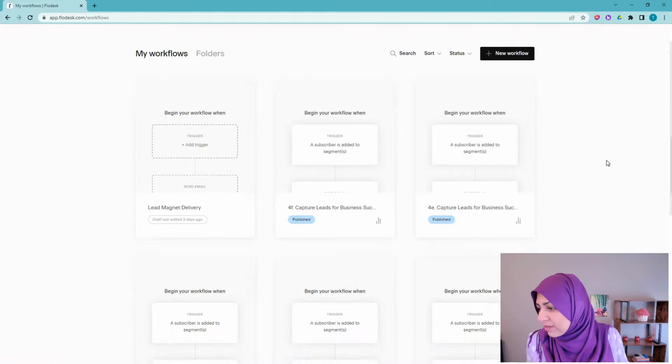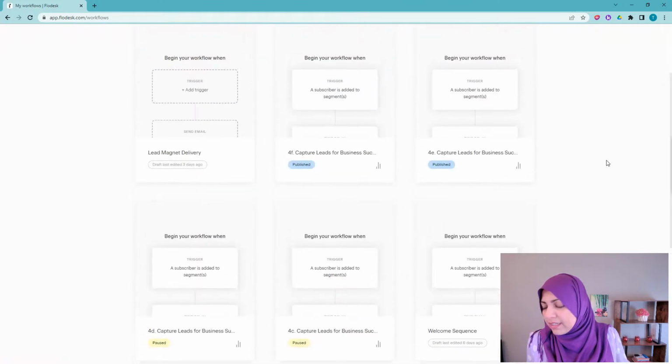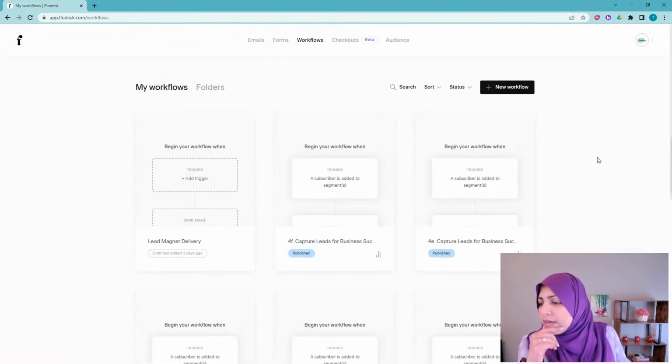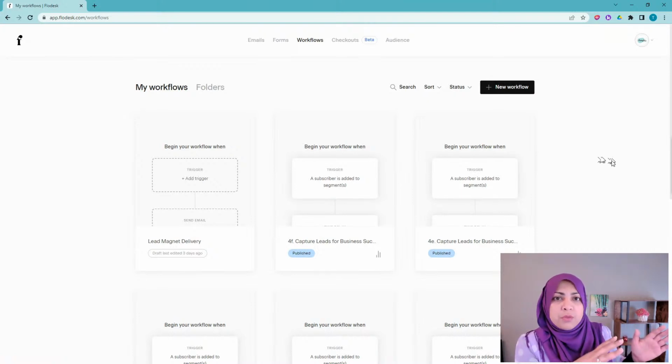So we have several workflows set up for different things. Like I said, for delivering lead magnets, reminder emails. We also do our thank you emails through Flodesk, even though all of our courses reside on Teachable. When someone signs up, they become a student in Teachable.